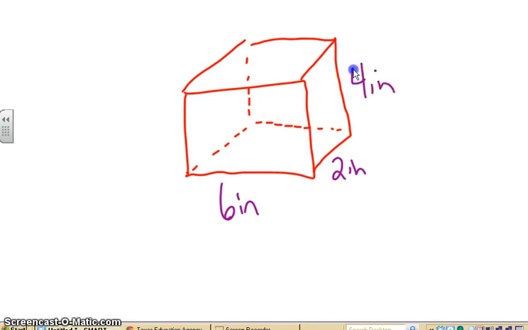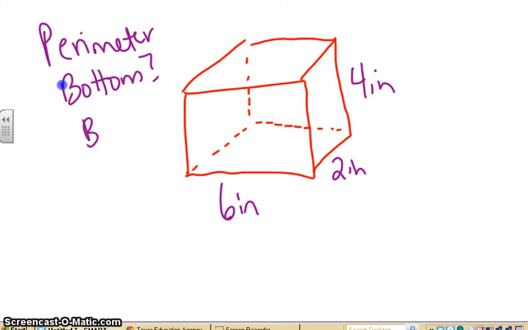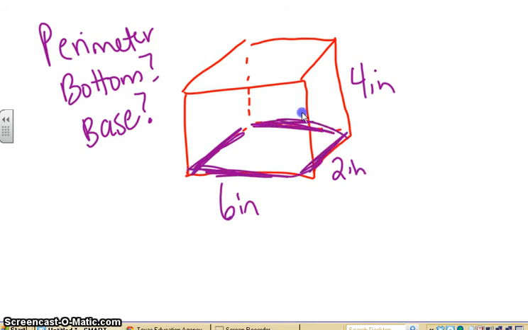And then the problem may say, what's the perimeter of the bottom? Well, you just heard the word perimeter. And we know to get the perimeter, you have to add all the sides. Well, we're not going to add everything on this shape. My question was the perimeter of the bottom, or the base. That's when all we do is focus on the base. So if I look at this base, I've just traced the base. I got 6 inches, 2 inches, and the perimeter is all the sides. So I got 6 inches over here, and 2 inches over here. 6 and 6 is 12. 12 and 2 is 14. 14 and 2 is 16 inches.